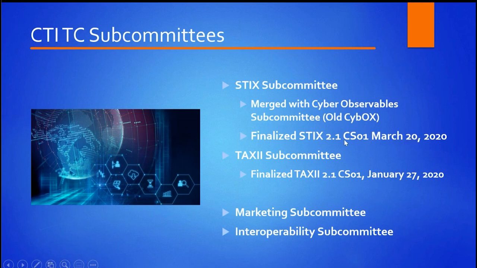As I mentioned, we finalized the STIX 2.1 CSO on March 20th, 2020. And we also have a parallel subcommittee, TAXII, which is the transport mechanism for the STIX data objects. That was finalized as a 2.1 CS01 on January 27th, 2020. We have a marketing subcommittee, and very importantly, we have an interoperability subcommittee. At the end of this presentation, I'll talk about why that's so important.